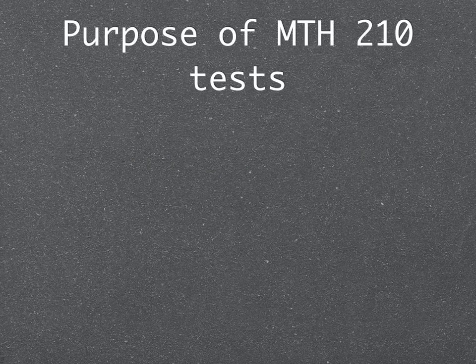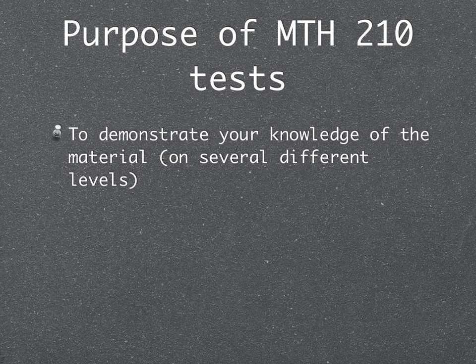So for Test 1, Test 2, and all the other tests, before you take them, you need to make sure you understand the purpose of testing in this class. It's a writing-oriented class, so why are we having tests? Well, the purpose of the test here is overall just to demonstrate what you know about the material on several different levels. The homework and proof portfolio assess your knowledge of the material on one very important level, which is the synthesis level, to put all this stuff together and write a good proof. But there are all these other ways of understanding the material, and you'll see each of these on your test. And so remember that the test is for you to show me what you know, and that becomes important.